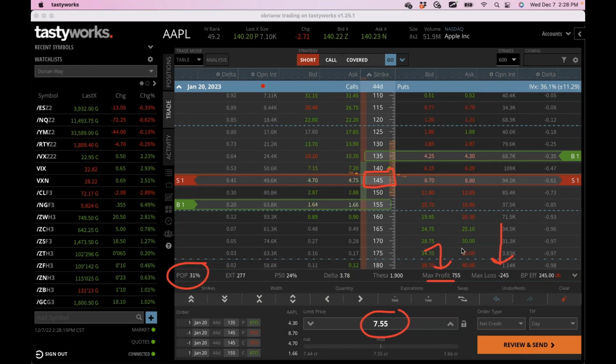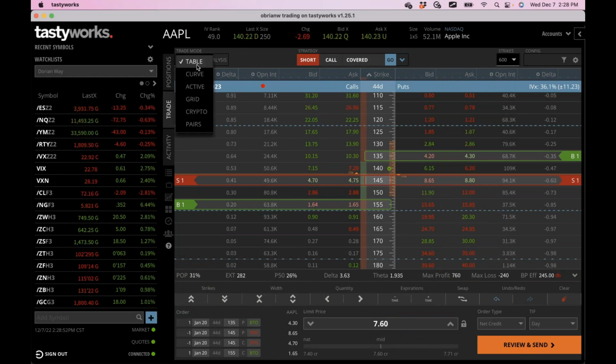So when we're trading iron butterflies or iron flies, we want to get out of these type of trades once we're up 25-30%. You don't want to wait to expiration, because your probability is going to be very, very poor. Okay? All probabilities are based on expiration. You don't want to wait that long, because you're going to lose the super majority of the time on these iron flies. But if you take this opportunity and get out at 25%, we usually believe that's going to take your chance of winning up to 50 or more percent, up to 60% on these iron flies. So you want to keep that in mind.